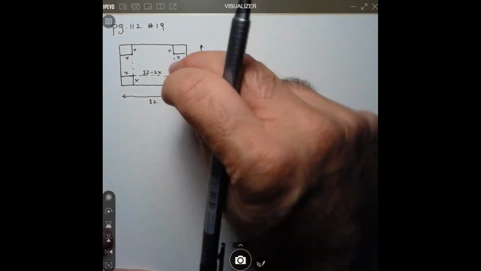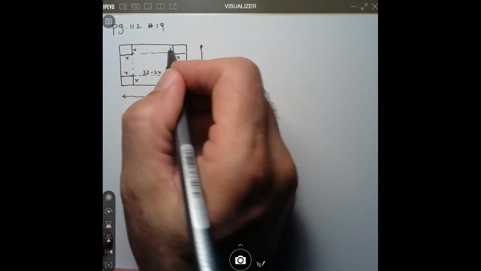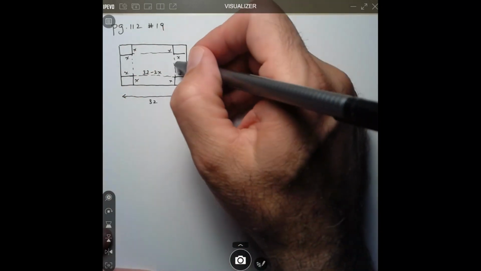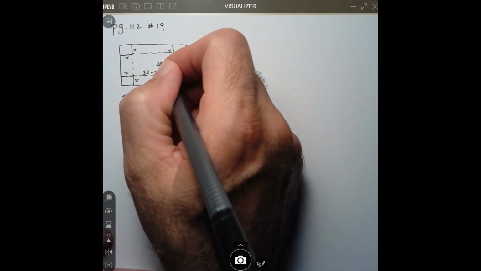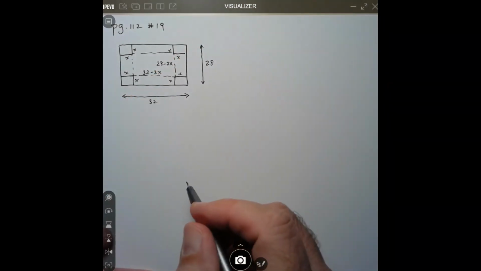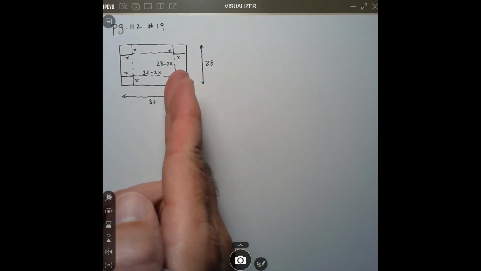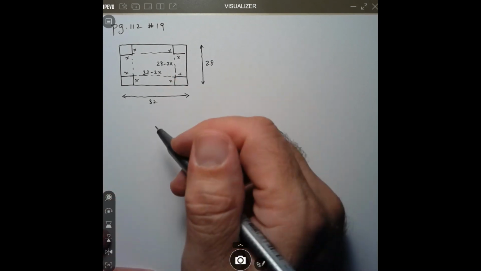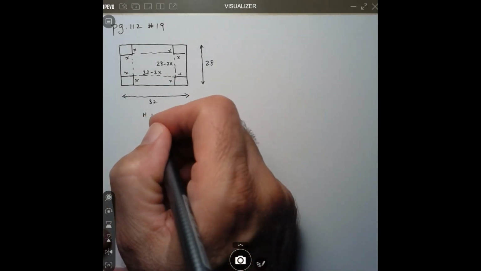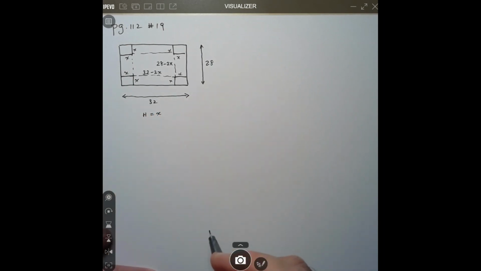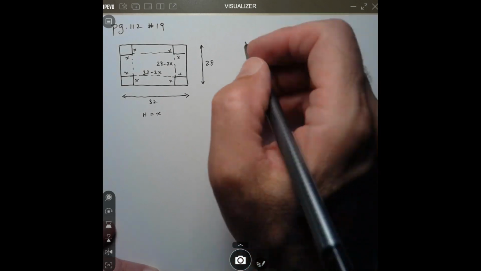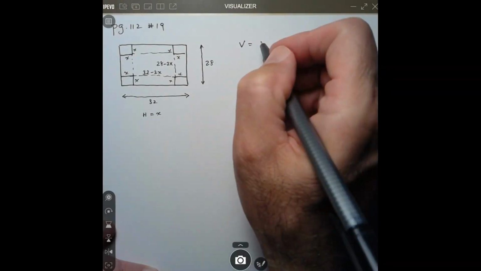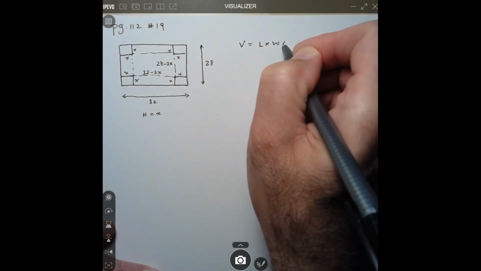Similarly for the width, I'm going to be folding this part over and this part over. So what's left for the width of my box is going to be 28 minus 2x. And remember, the length of the square that I cut off, when I flip it over, is just going to become my height. So the height of my box is just going to be x. So now we have a representation for the 3 dimensions of this box, which should be useful because the information they give me has to do with the volume of the box. And we know that volume is length times width times height.